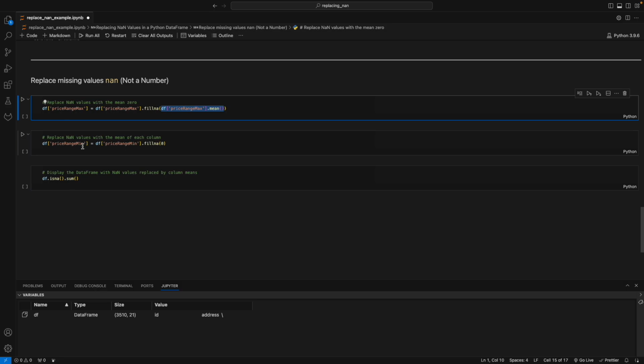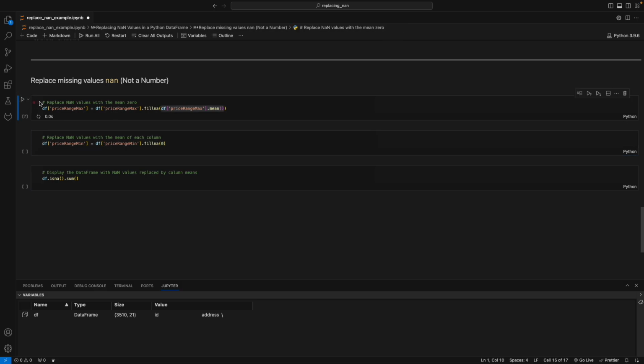Alternatively, we can do the same thing for price range min, but here we're just going to make those zeros. Depending on your data set and what you need to do, sometimes replacing with a zero is the right thing, and sometimes you want to use a mean or median or max or some other function.